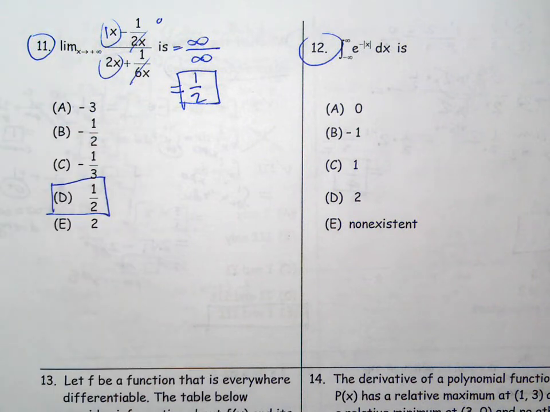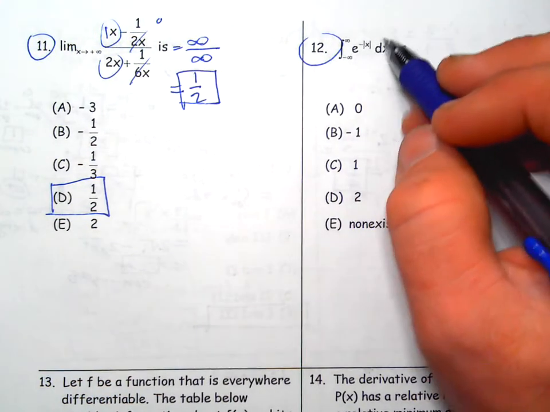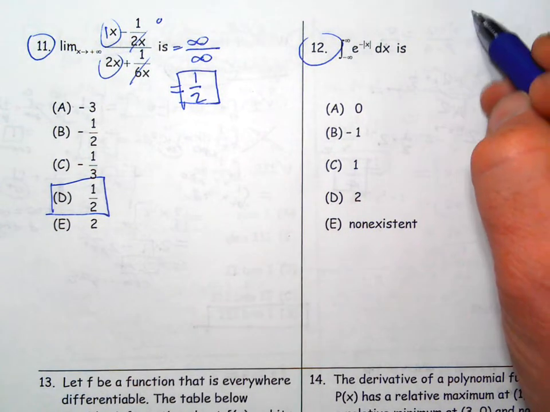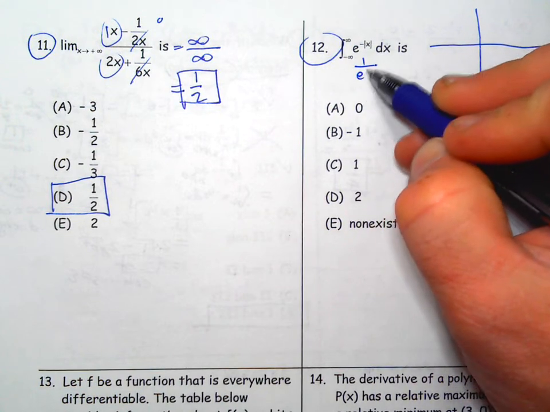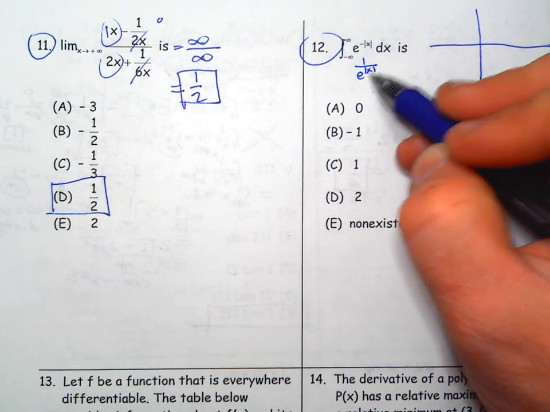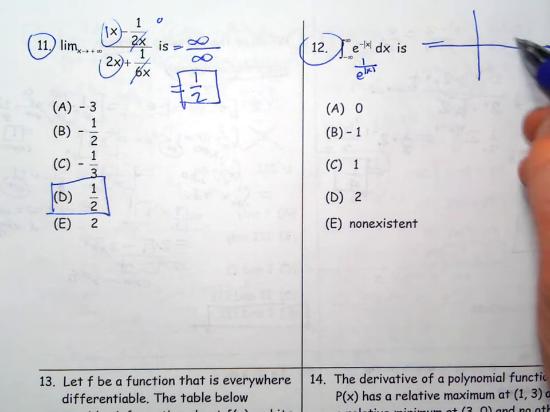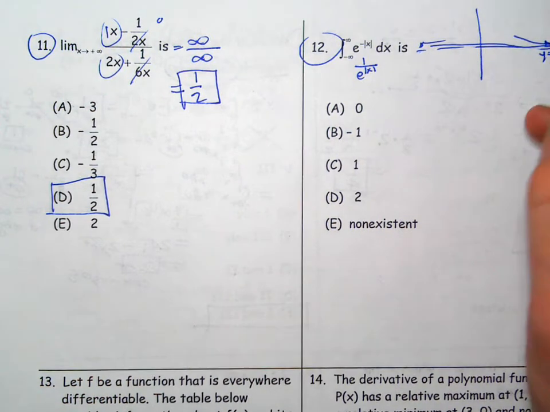Now, number 12 is the integral of e to the negative absolute value of x. It has infinities in its limits, so this is an improper integral. There's no vertical asymptotes here, right? Anywhere. It might be good to kind of give yourself an idea of what this graph looks like. As you go to infinity, this is the same thing as this, right? So as you go to infinity, it goes to 0, and it's going from the top on both sides. It's going to y equals 0. So it has a horizontal asymptote on both sides.